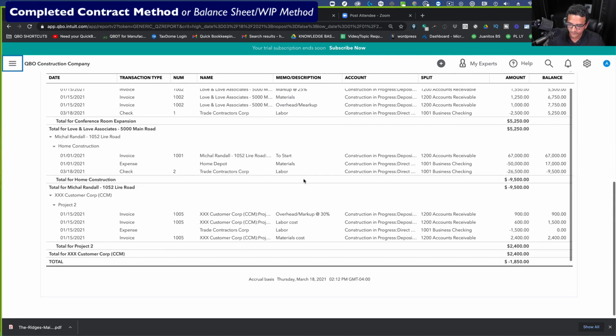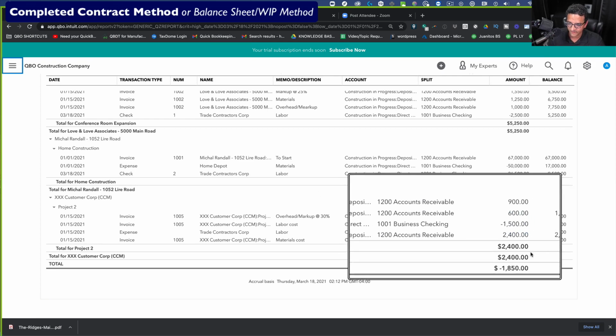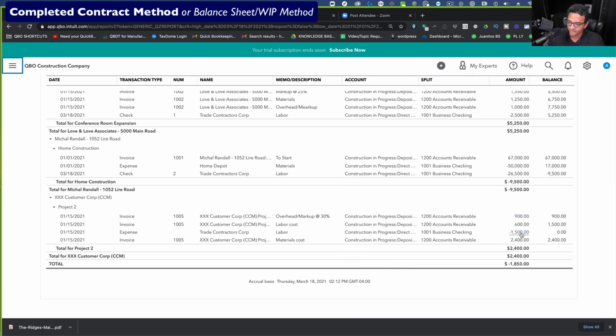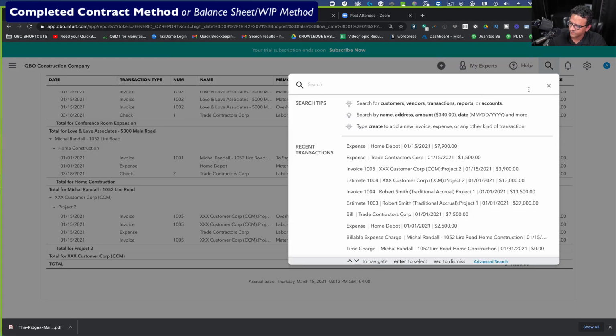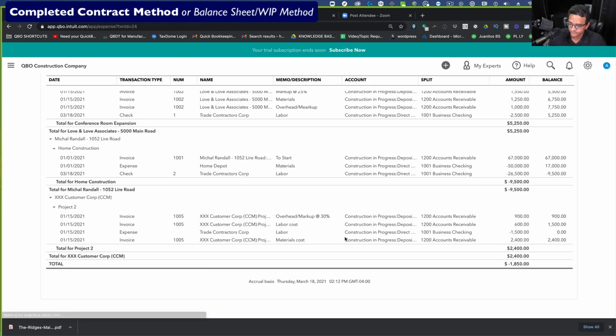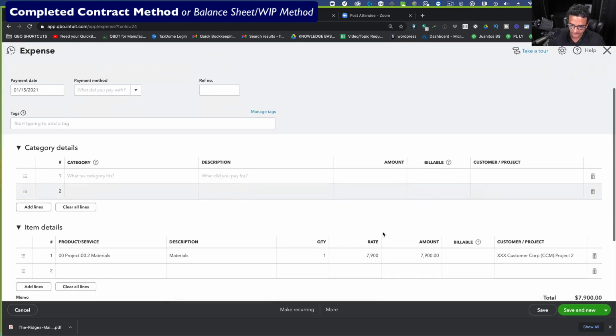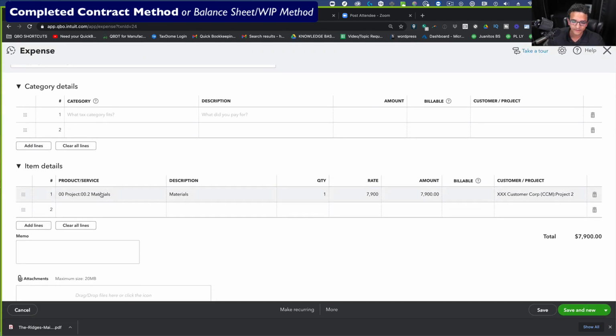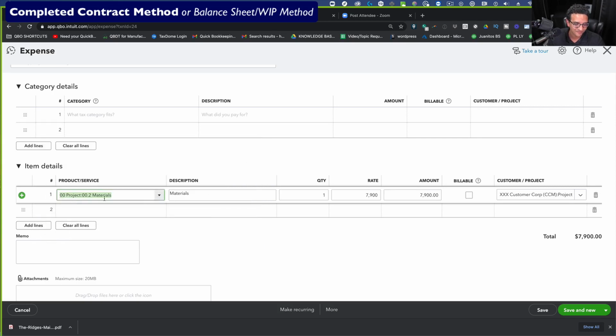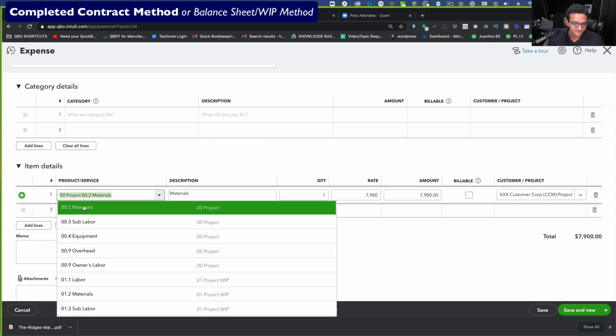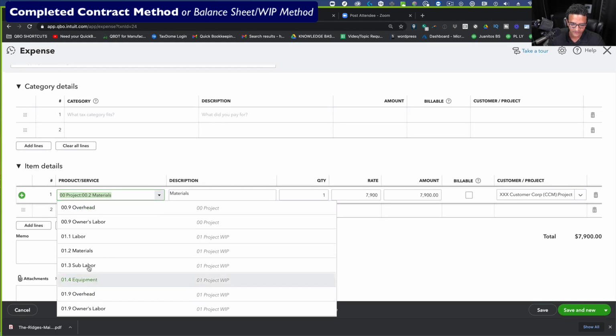Let's run the report. And now we see exactly what's going on. We've invoiced 3,900 so far, and we have 1,500 only. Let's see why 1,500 only. Where's the big amount? Where's my Home Depot? Did I select the right project? Oh, sorry. I picked the item that goes into the P&L. Because I have two sets of items. So this item goes to the P&L. So it's the second item.